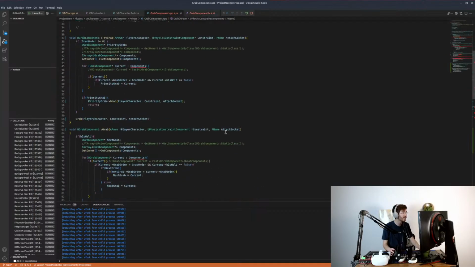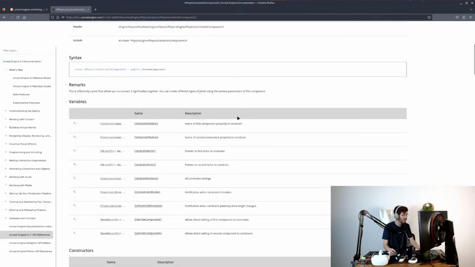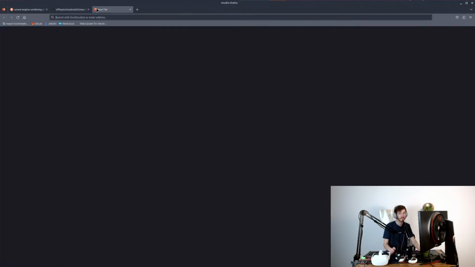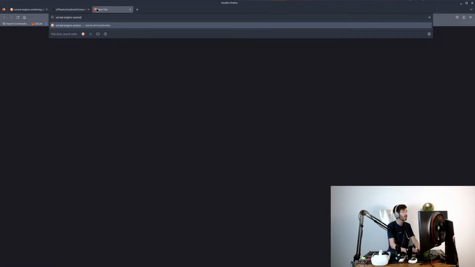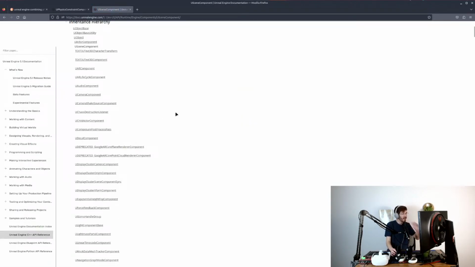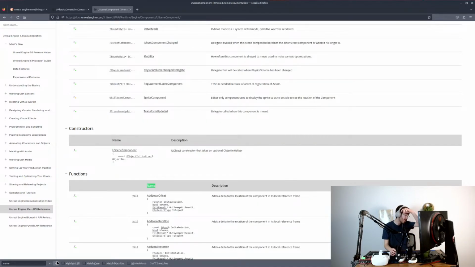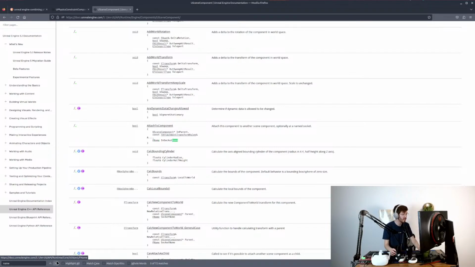It is. Scene components. Let me see. Is there a way I can get the component name? Or can I just pass through self, maybe?